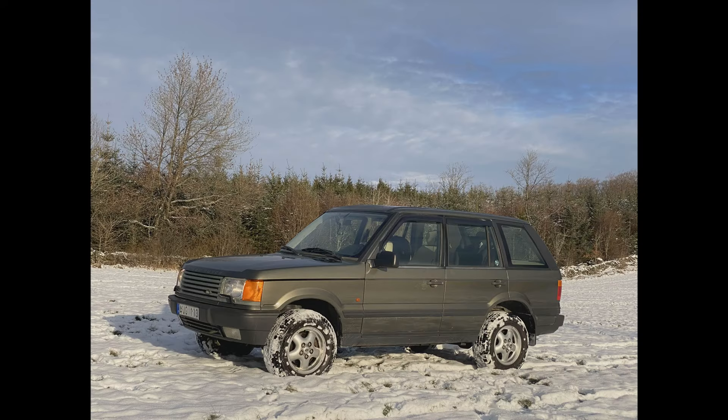Moving into some daily drivers — we have the P38 Range Rover, which I actually drove this morning and it's running really well. There's a small water leak on the A-post on the right-hand side. There's a cover that covers the pollen filter that can let water in; I've siliconed that cover shut and it hasn't helped. It's coming in near the blower motor in really heavy rains, so I have to try and fix that. I have purchased a tow bar for it, and I want to paint the fuel filler cover — I bought another one since it was missing, and I have the paint code now.